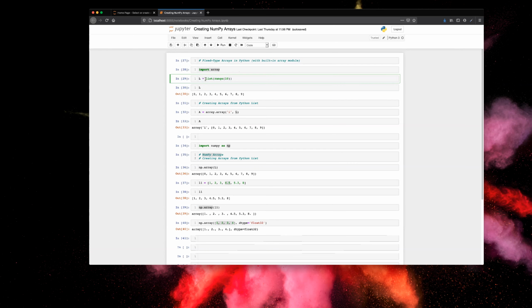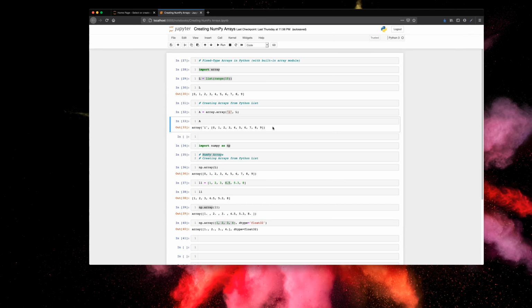By the way, this is going to work in Python 3.3 and above. So import array, and then you're going to define this list here, because we're going to be using this list to create our arrays, and just apply that list to the array.array method. And this I here means integer. So this is just telling the function that this is going to be an integer type. So array.array, pass the list, and then you're going to get this array here. So this is using Python's built-in array module. And this I here is a code that means integer. So this array is a type of integer. That's what that means.